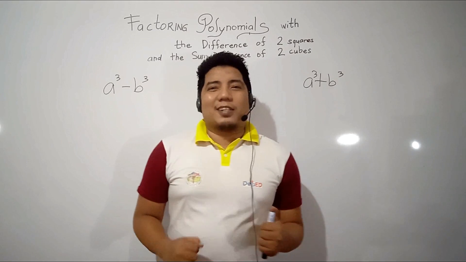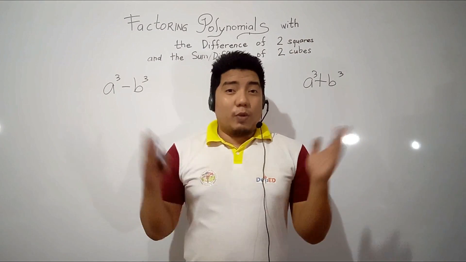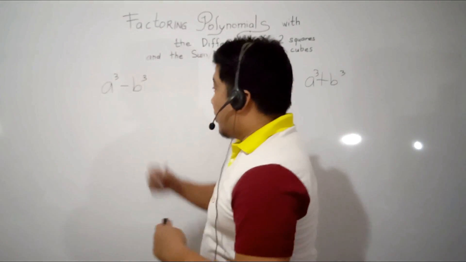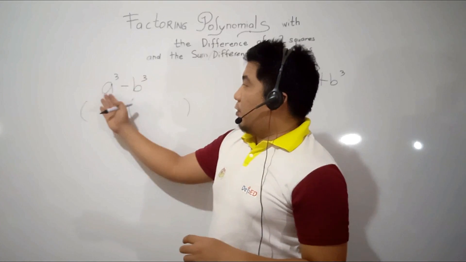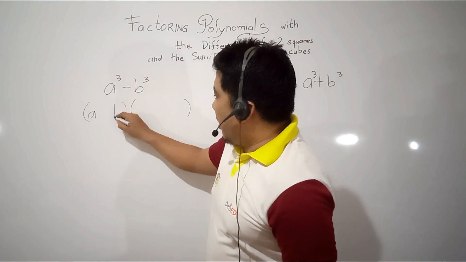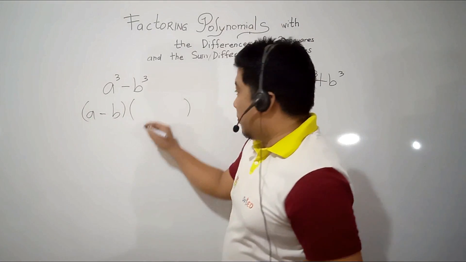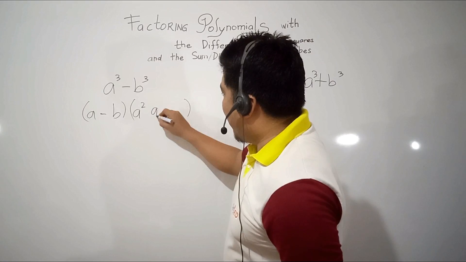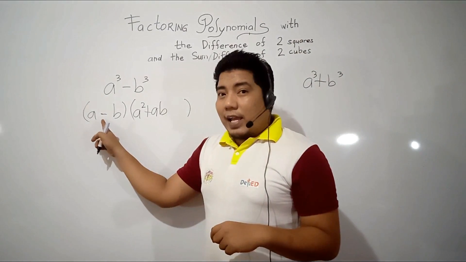Let's consider another special product — the difference of two cubes. And on the left I have the sum of two cubes. In factoring the difference of two cubes, first we will make a small quantity and a bigger quantity. What you will do is get the cube root of the first term and the second term. The cube root of a cubed is a, and the cube root of b cubed is b. Then you just copy the sign. Once you have this, you square the first term to get a squared, then you multiply the terms — a times b. And then you put a positive here.